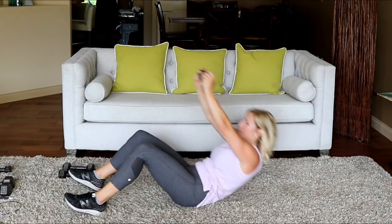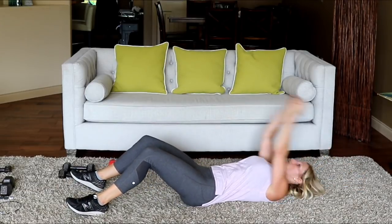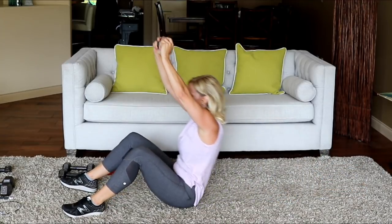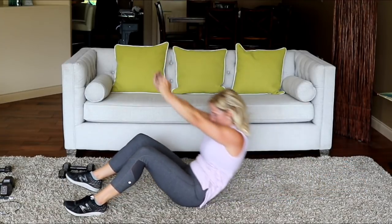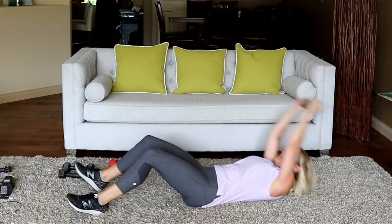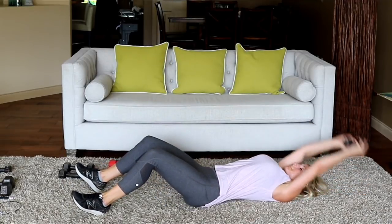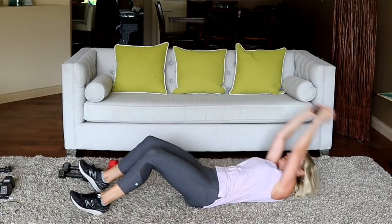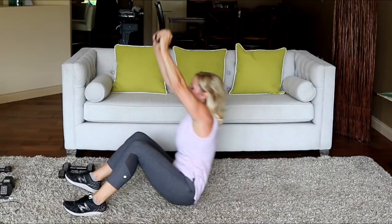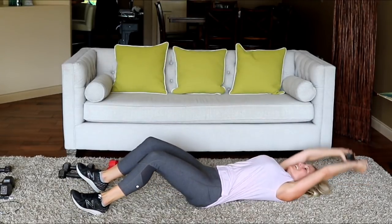Okay, besides that donkey sit through, this circuit's tolerable. That one's hard though. Seconds. Eliminate the weight if you need. Move to a crunch if you have to. Keep those arms straight. All right, time.